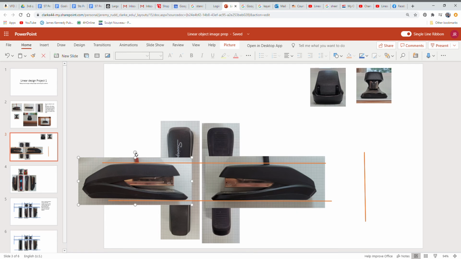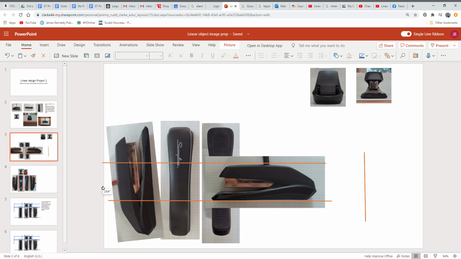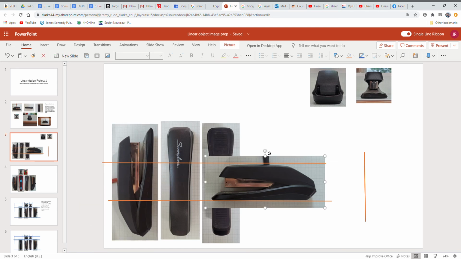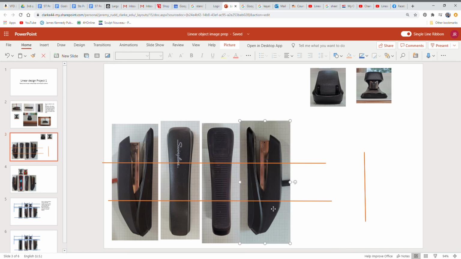And this one, it looks like maybe we could just rotate it a little bit. There we go. I think that looks pretty good. They're pretty darn close to each other. Okay, so we're going to go ahead and rotate these pictures back into alignment with the other vertical ones. Now, I'm also going to move them here just to line them up a little bit more accurately. And the way you can do that is you select the picture and use your arrow keys. And it allows you to just nudge them in line with one another.